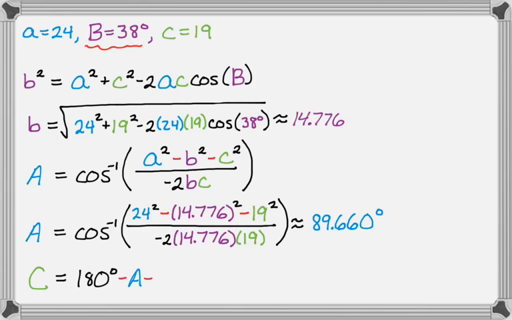But instead, I'm going to use the fact that they add up to 180. So C is 180, minus A, minus B. Calculator says that's about 52.34. If you mentally check that, you can see that's about right. That's going to give you about 180.